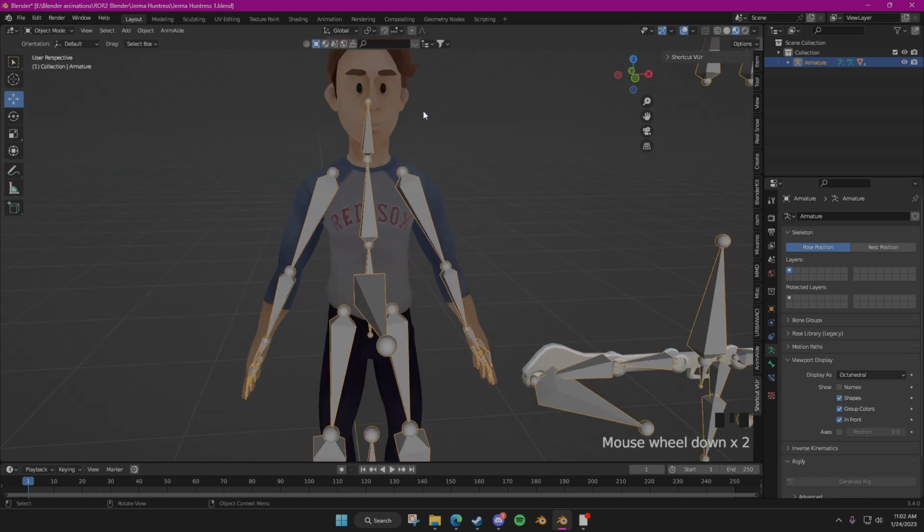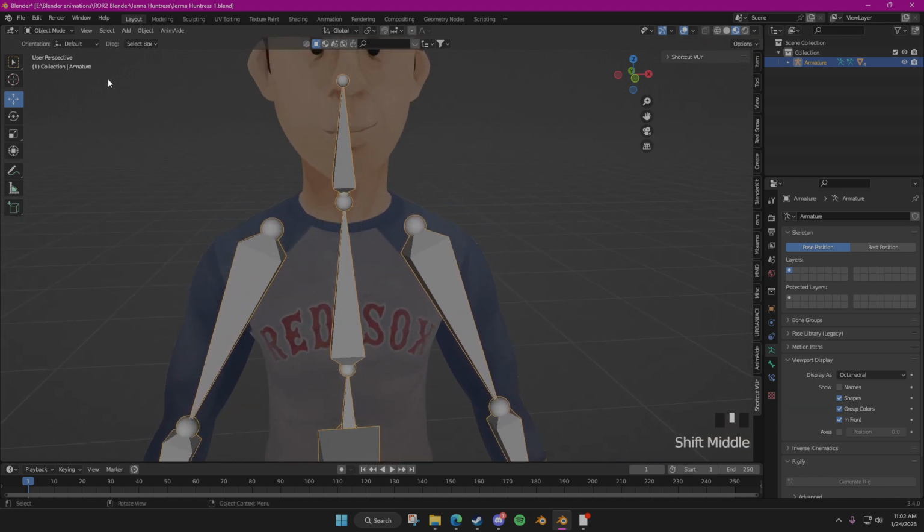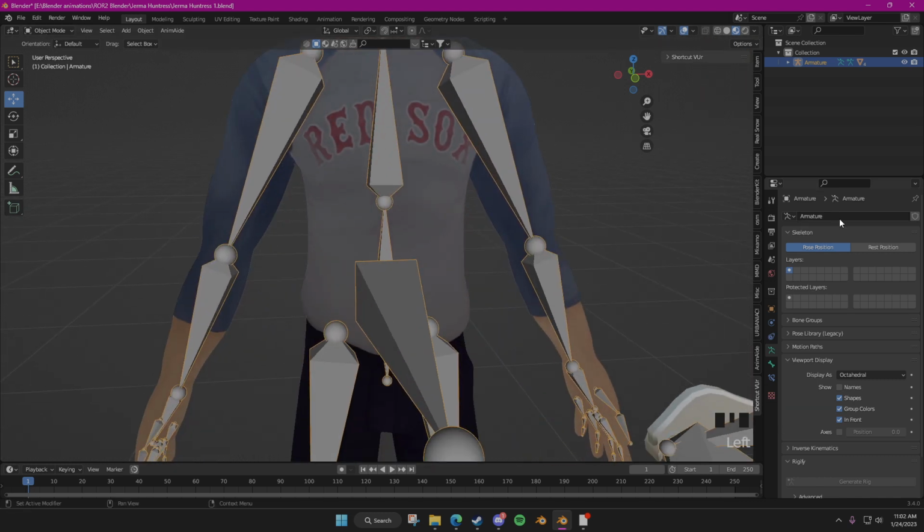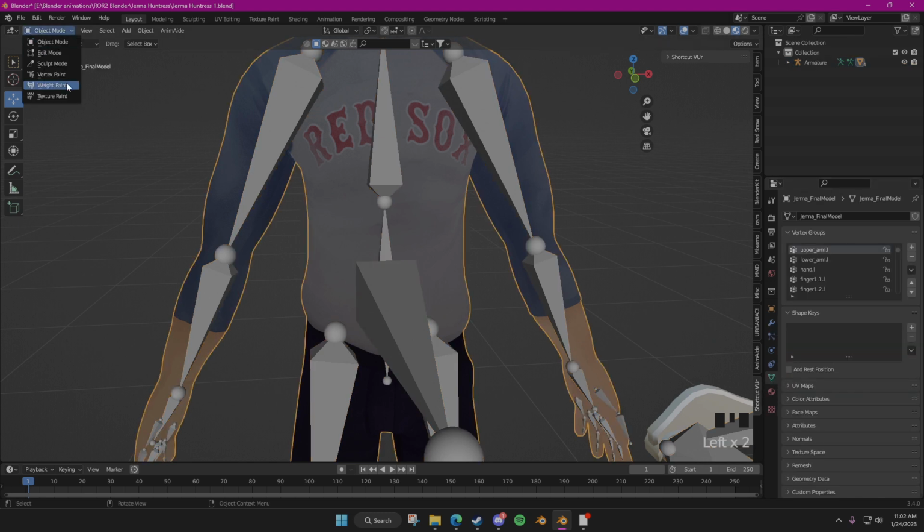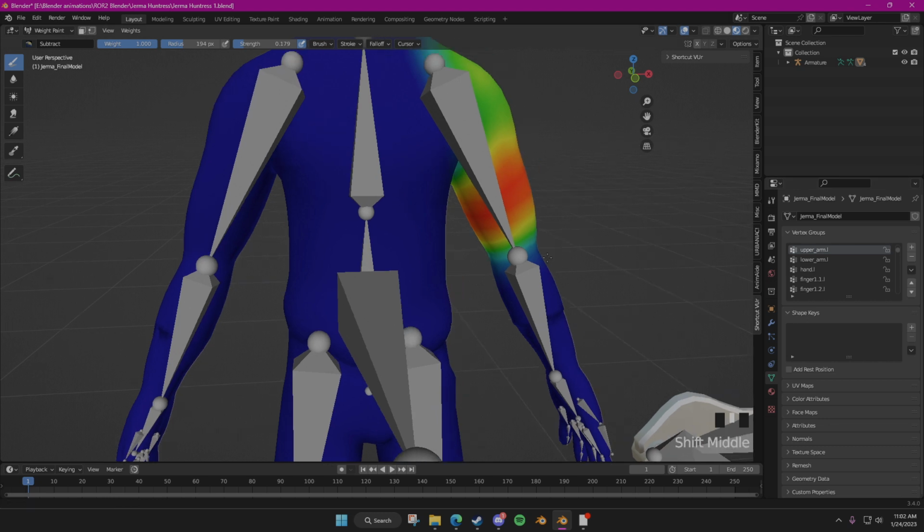I just realized we don't have a neck bone either, so maybe I should parent that to the head. I'll probably parent it to the chest. I didn't realize how simple the armature on Huntress was. Interesting. I will have to remember that for next time.